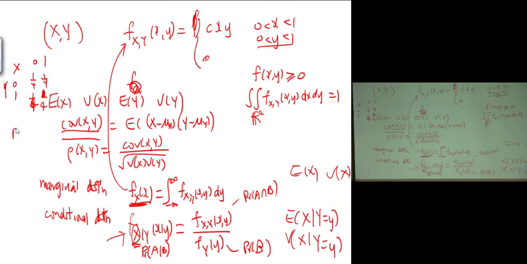So what's the chance of x equal to 1? It's not 1 quarter. X equal to 1 can be here, can be here. I don't care about what the y is. So I just collect all the probability with x equal to 1, disregarding what the y is. So I have to collect x equals 1 and y equals 0, and x equals 1 and y equals 1. Collect all this together, so I can answer this question. Add them up, you get half.